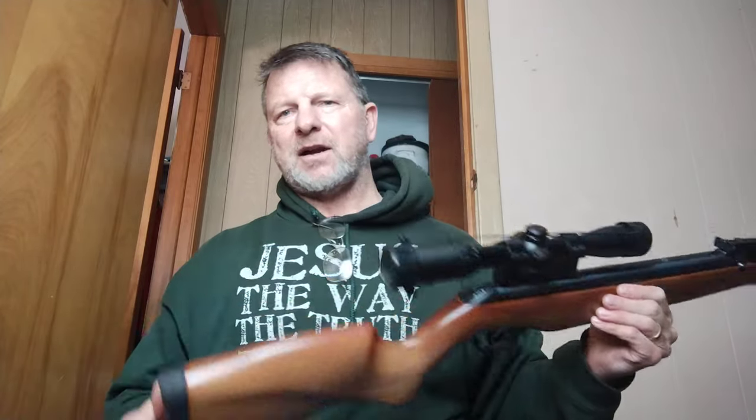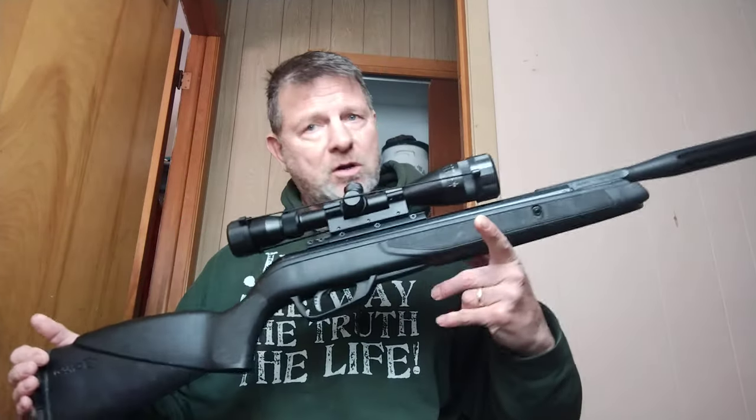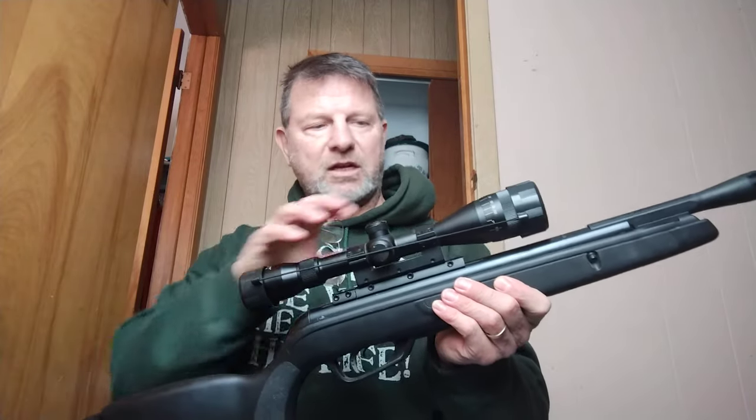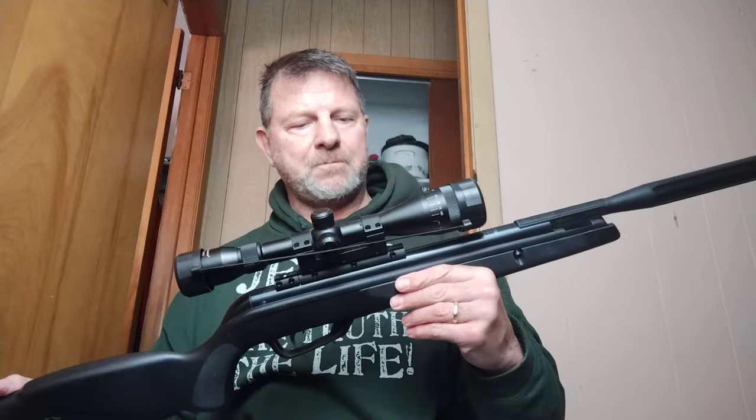Your Diana 350 Magnum, your Hatsun 125s — those are the super magnums, especially the Gamo Magnum. I am against the gas ram once you get up to a certain power level; it is destructive as ever on scopes. My Gamo Hornet actually did destroy one of the scopes I had — the scope was going downhill and I put it on there. One day I was adjusting the adjustable objective on a Mantis scope, and all of a sudden that scope went pop and everything flopped over on the inside. And that was it with that.